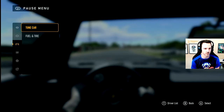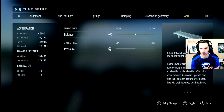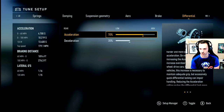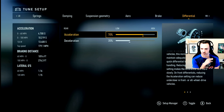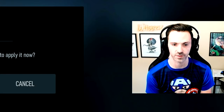So let's jump into the tuning here and let's see if we can get this thing to respond a little bit better under acceleration by adjusting the differential. Increasing the acceleration setting can increase oversteer, which is what we want in rear and all-wheel drive cars. On front differentials, reducing acceleration can reduce understeer, so it would be different on a front-wheel drive car than it is here. So we're actually going to dial it up. We'll dial it up quite a bit here and just see what that does.